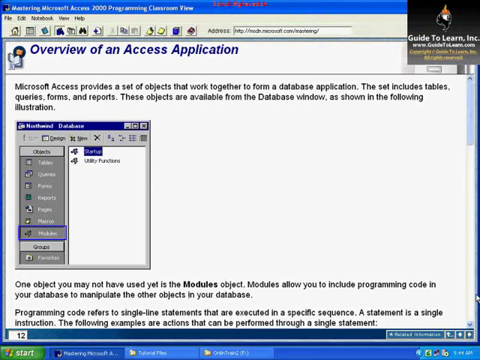So each table here within an Access database represents an entity. For example, in the case of the Northwind database, which is a sample database, we have a products table, which represents all available products in your company. We have customers that are buying your products. We have orders that customers are placing, and then we have order items that identify the detail of each order and so forth.